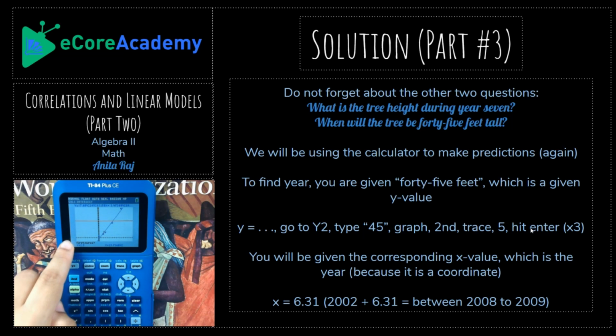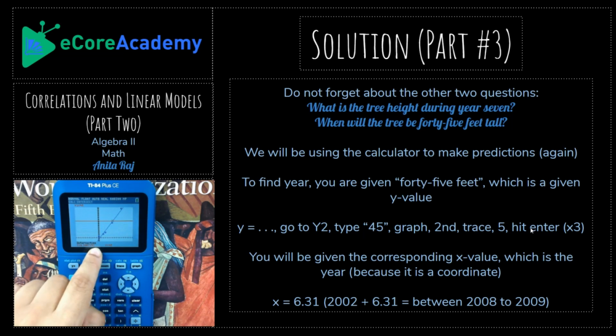It's going to be asking us each time. So to confirm each question, we want to hit enter. The first time it asks is first curve, hit enter, second curve, hit enter again, guess, hit enter a third time. So we want to hit enter 3 times. And then the intersection, it gives you the x coordinate, and then your y is 45. So the x is your answer.